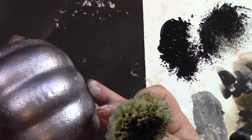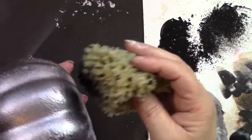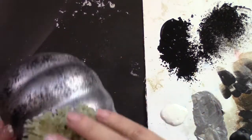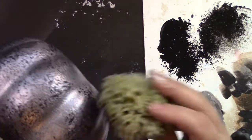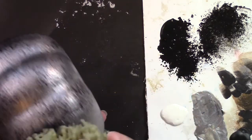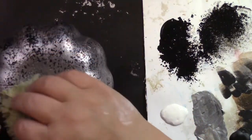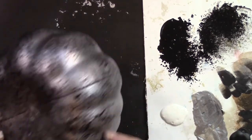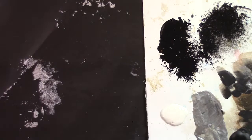What I'm going to do is come in and just add some texture. I want this to look more like it is galvanized. So I'm touching very lightly all over the pumpkin. We should get the top too. Okay, I'll set that to the side and let it dry.